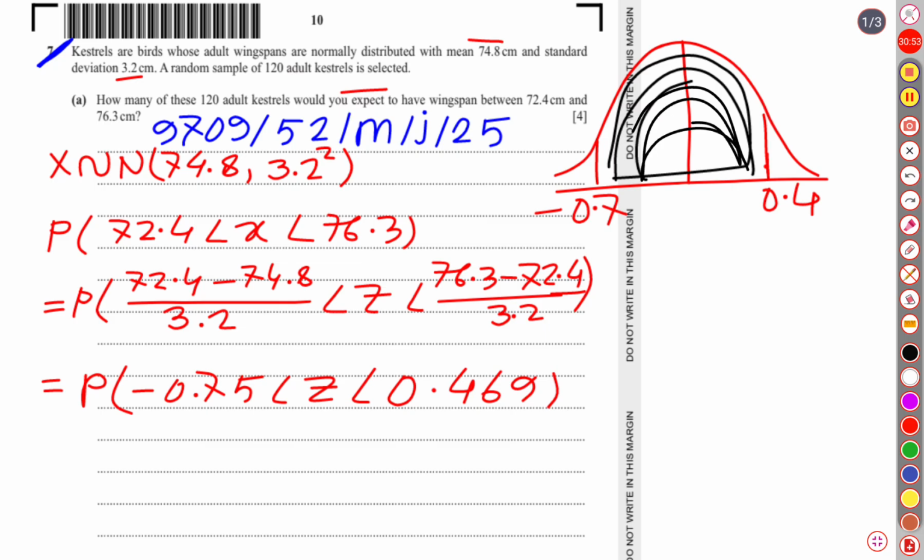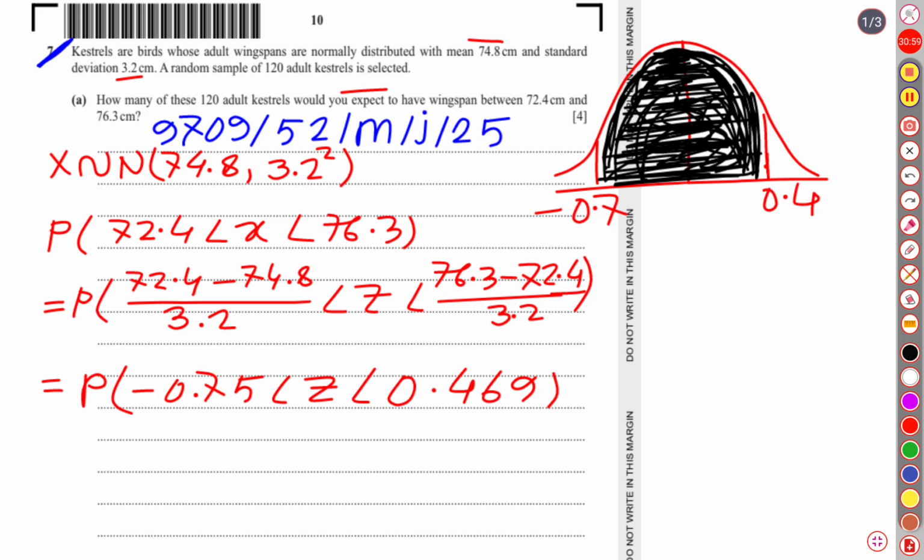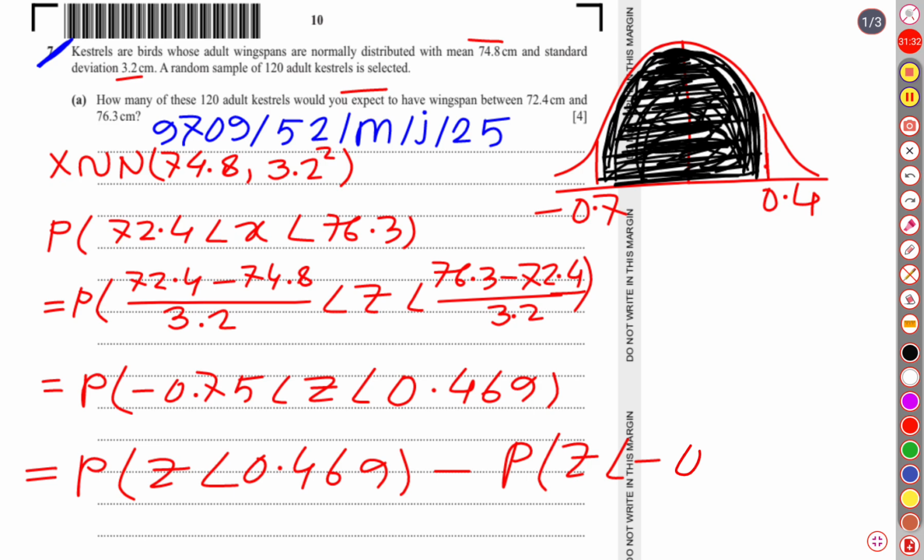Okay, this is our probability. If you have not forgotten, then you must understand that this graph is exactly the same as the previous one. That means we'll have to find this midpoint, for which, first of all, we will find the probability when z-score is 0.469, from which we will subtract the left part. If we subtract the left part, this tiny part should be subtracted. So z is less than negative 0.75. We'll just subtract the left part.